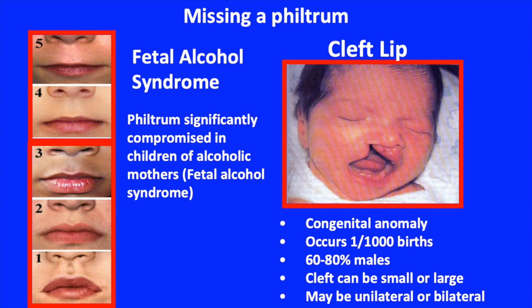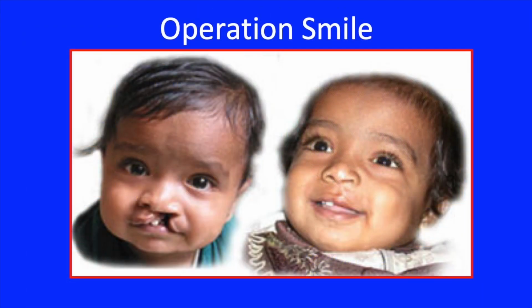However, women who binge drink during the first week of pregnancy are more likely to have a baby with a cleft lip or cleft palate than other women. Binge drinking is when you drink 4 or more drinks in 2 to 3 hours. In general, cleft lip is likely the result of a combination of genetic factors and consumption by the mother. I should mention that one of the most incredible and charitable organizations that deals with cleft lip is Operation Smile. They perform hundreds of medical missions per year throughout the world.